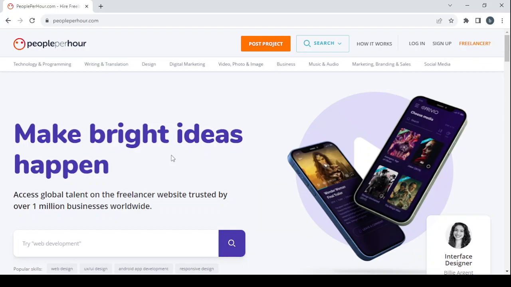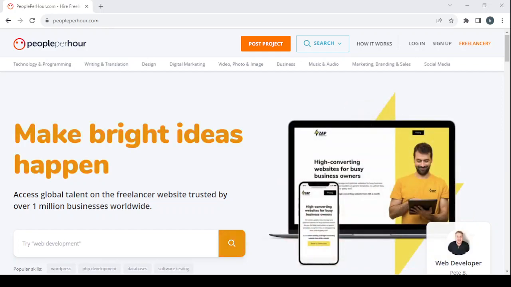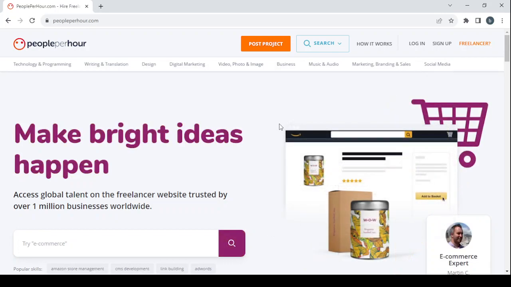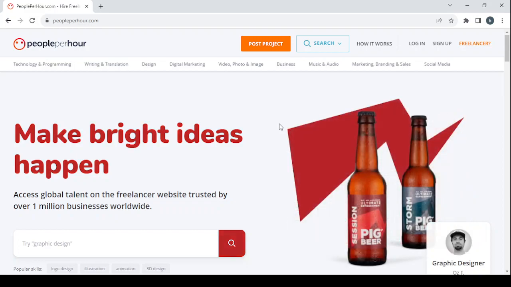So guys, People per Hour is a platform where you can create a profile in order to sell your own skills. So for example, if you are a WordPress theme customizer, you can create a profile where you're going to list your skill, and you're going to write a description about yourself, and you're going to set an hourly rate also in order to show clients how much you're getting paid per hour, the job that you can do, and a little bit of information about yourself. So I'm going to show you an example of that.